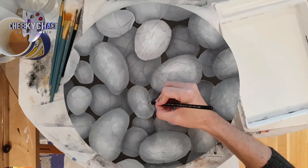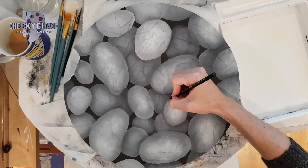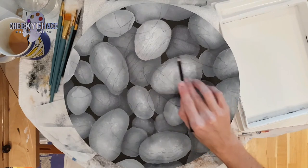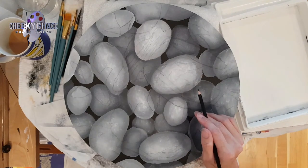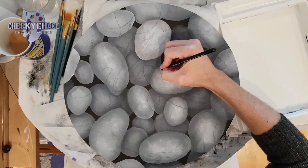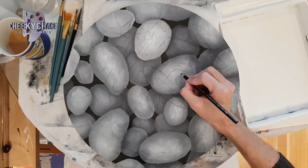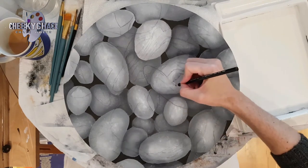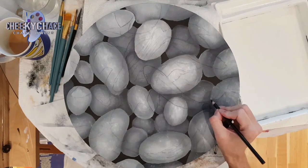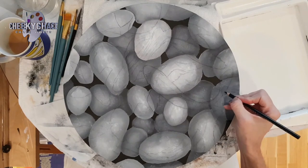You're probably wondering why I'm going to cover up all the rocks I painted and why I painted the rocks first rather than last. The reason is: can you imagine trying to paint these rocks in between all these fish? It would be madness — really hard work to try and get it to look nice. So that's why I painted the rocks first; that way we will paint the fish over them.